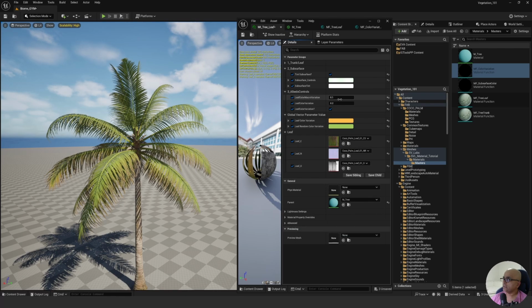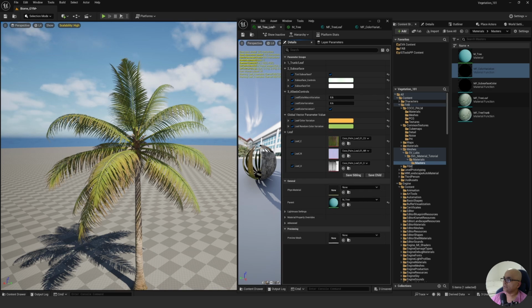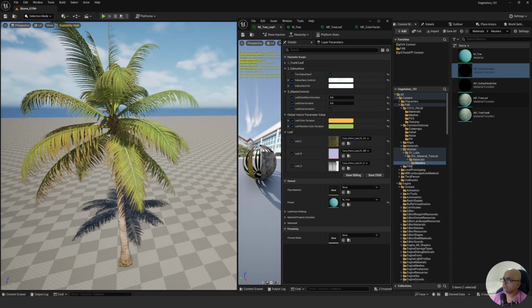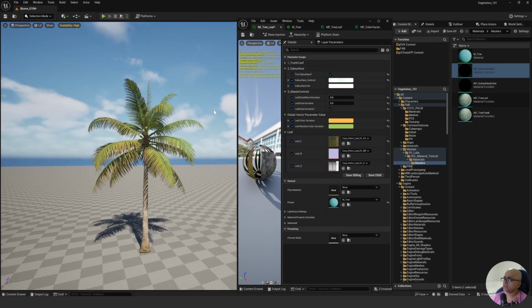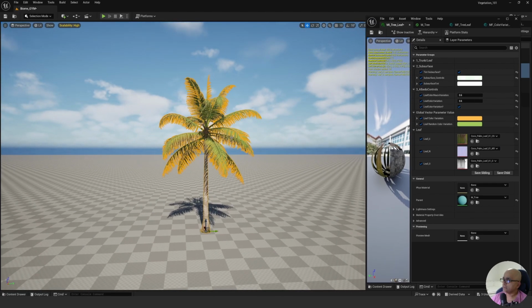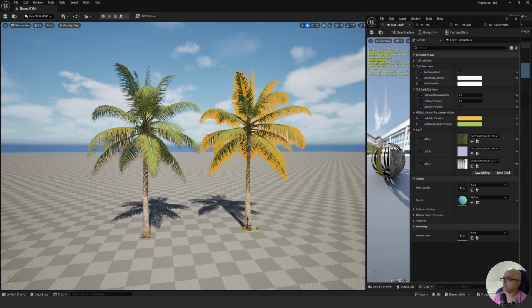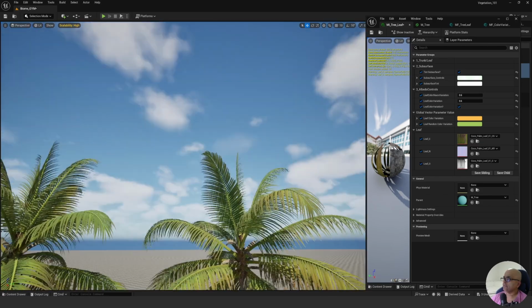I just increase the value here. Maybe keep it like 0.6, and this is also 0.6, and check this off. So this is default color, and this is with color variation. That's what color variation does. I'll just move this tree, just to show you better. Just copy this tree, and we'll see if both the trees have totally different effects.